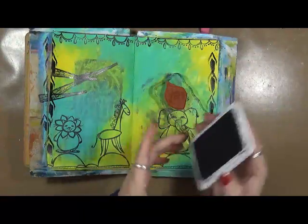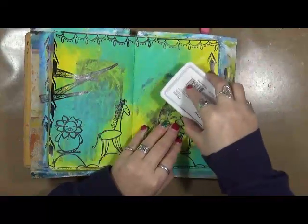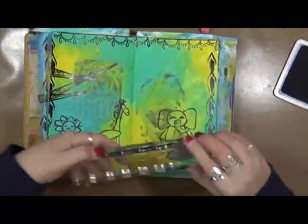Abby, what are you doing? She's over on my other desk, my journal desk. Abby-doo, get down. Get down, honey.